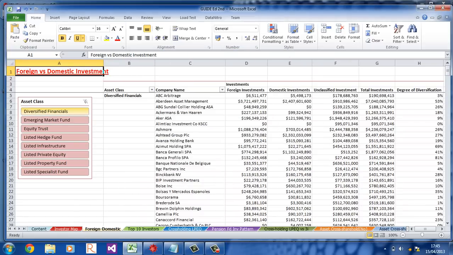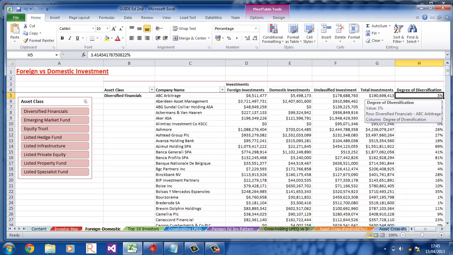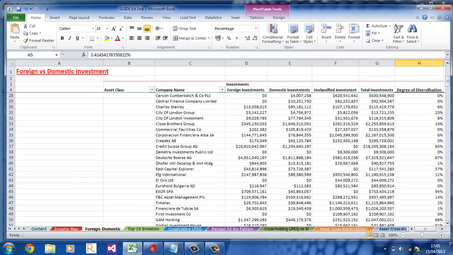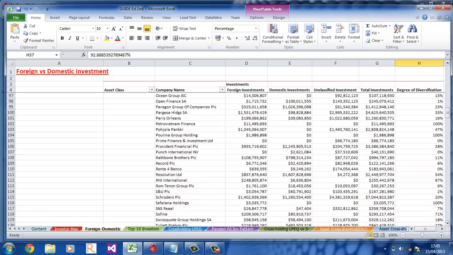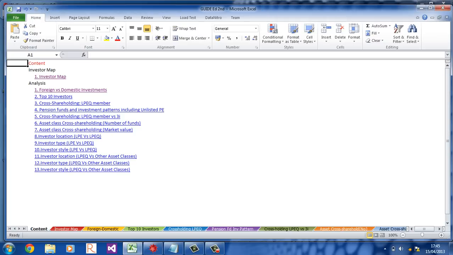This shows across the 8 comparable sectors the source of capital, the lower degree of diversification, meaning that most of your money is from home, as is the case for ABC Arbitrage. You could put this into another Excel spreadsheet and sort by degree of diversification, of course, and then you could come up with who has the most international sources of capital, and some being 100%, so that's relatively self-explanatory, I would have thought.